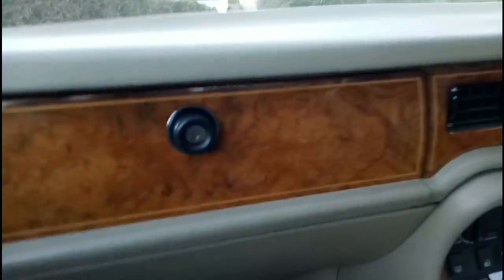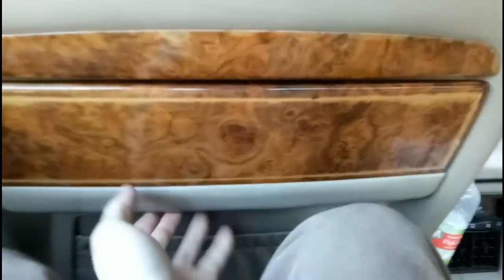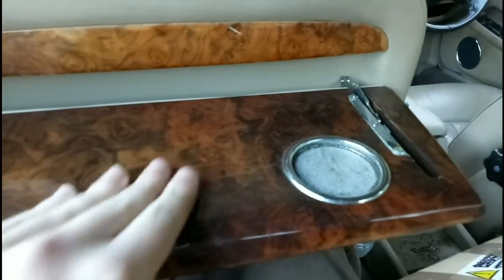In the rear, not a massive amount of leg room but comfortable enough. There's a box here that's got a sunroof panel in it because that one's rotten. We've got very nice grab handles. Let's take a proper look at the back. We've got service history, books, and a ballpoint pen — all mod cons. It is a bit tight here in the back. But we have got the picnic tables — that's some good quality right there.